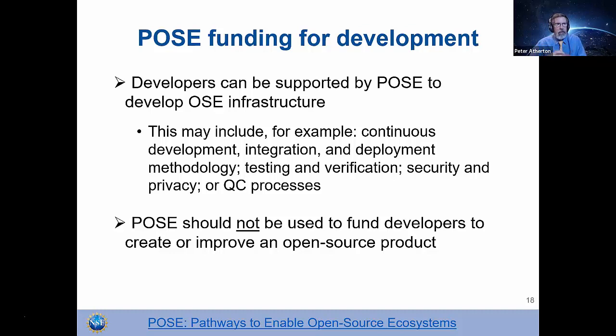But one little aside here, or maybe a caveat, is in some cases we recognize that an open source product might have to be modified to interface to certain infrastructure that's being built for the open source ecosystem. So that type of modification of an open source product to allow it to interface properly to the OSE infrastructure, that is actually in scope for POSE funding.